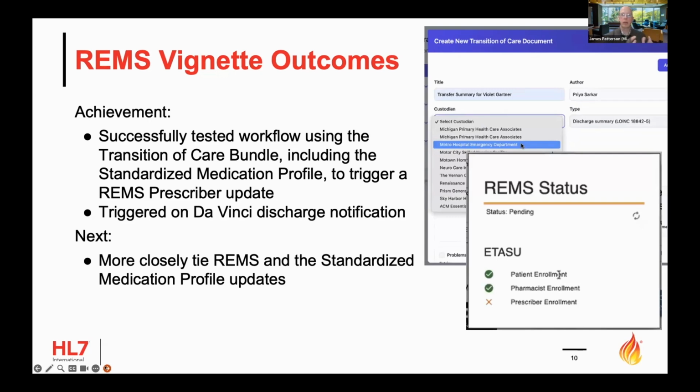And looking at that transition of care information as it went across to the skilled nursing facility, pulling out the medications and being able to trigger that action for the new prescriber, and then again roll back into the existing risk evaluation and mitigation strategy system for the new prescriber. And that went really smoothly. All of the regular REMS operations worked perfectly, and the exchange of that data, again, leveraging that Da Vinci discharge notification and the polling system allowed them to automatically pick that up and start moving forward through that whole process. The REMS team was really excited, and the standard medication profile side, the PACIO side, is really excited about that interaction. So we're going to continue that forward to make that a stronger connection in the future.